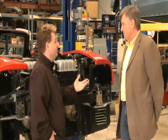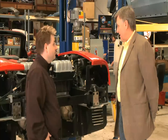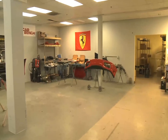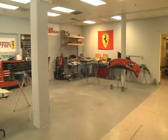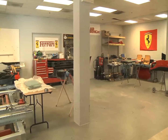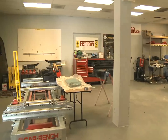Yeah. And so the exact work really fell right into your personal hands. And so when did you start? Well, we started in fall of 2007 and started tearing it apart, analyzing the damage, making sure we were able to document everything we needed to do. And then from there, we had to put it on the factory frame dimension racks and basically start putting it back together piece by piece.